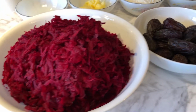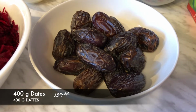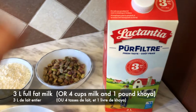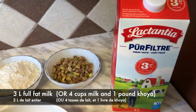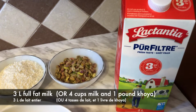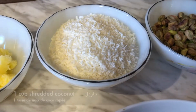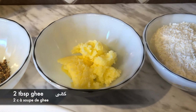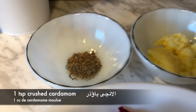And we're going to use 400 grams of dates to add sweetness, but you could also replace this with sugar. And we need some milk, so we're gonna put 4 cups of milk to cook the beets, and we're gonna use 2 liters to make KHOYA. If you don't want to make KHOYA from milk, you can also buy the KHOYA. In that case, you're only gonna need 4 cups of milk. And we're going to need 1 cup of pistachios, 1 cup of shredded coconut, 2 tablespoons of ghee, and 1 teaspoon of crushed cardamom.